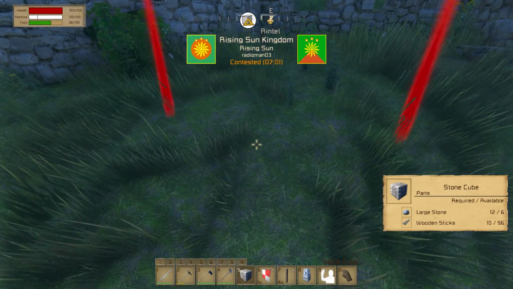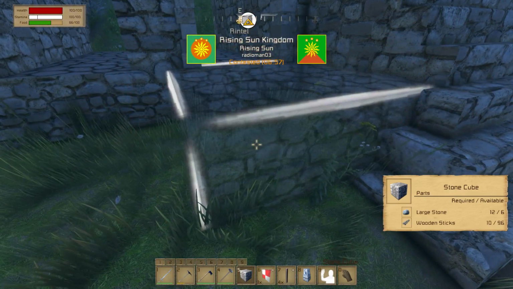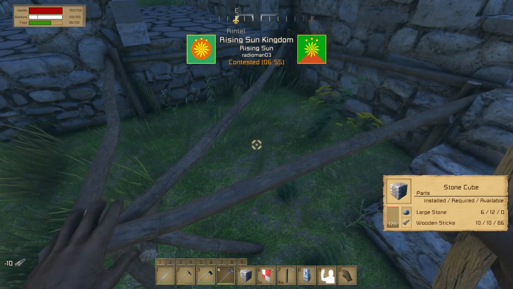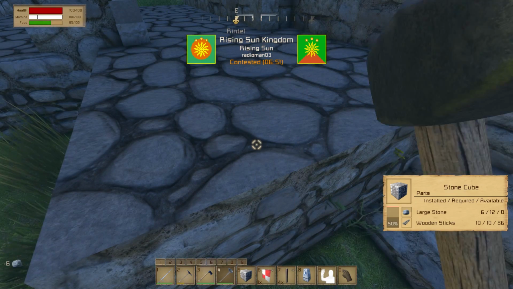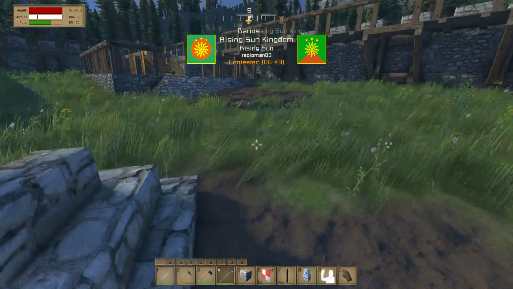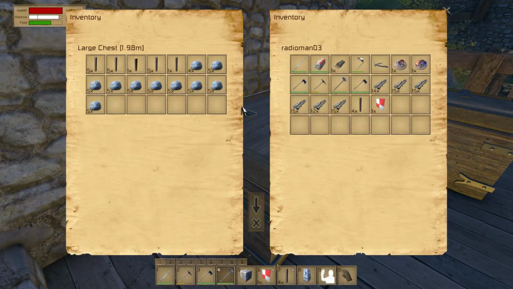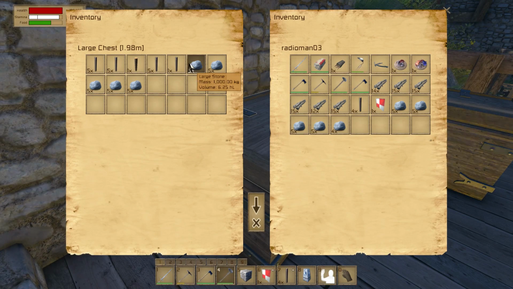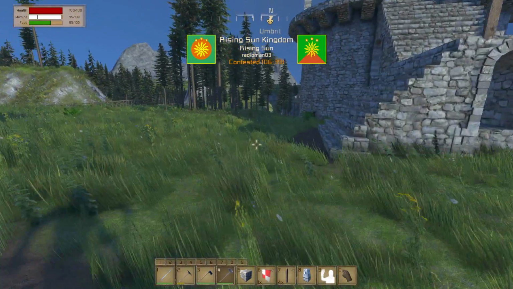What if I did something like... What if we did something right here? Okay, I don't have enough stone. I grabbed a little bit of stone. Today's episode probably won't be very long, but it'll be long enough to get a few things done, and we can try a few things out as well. Let's try this over here and see.